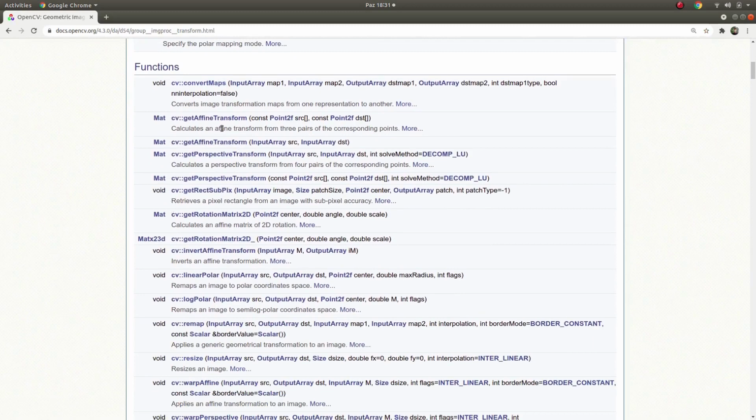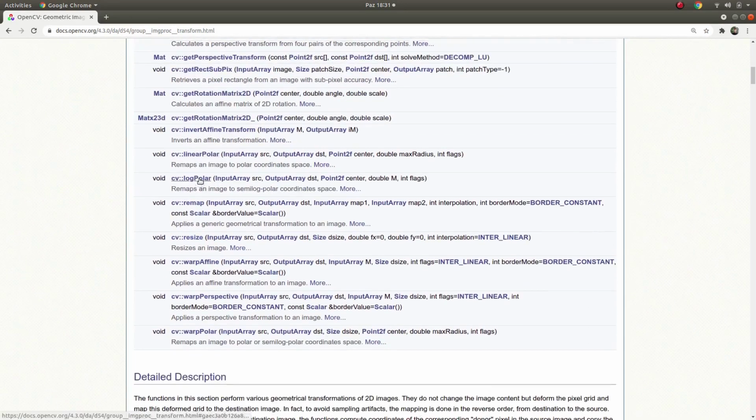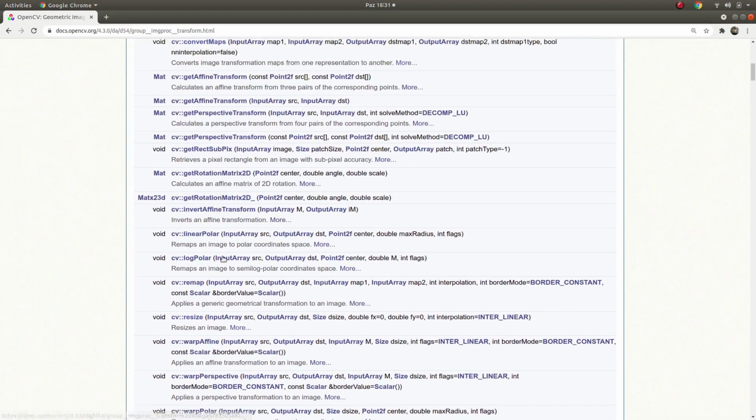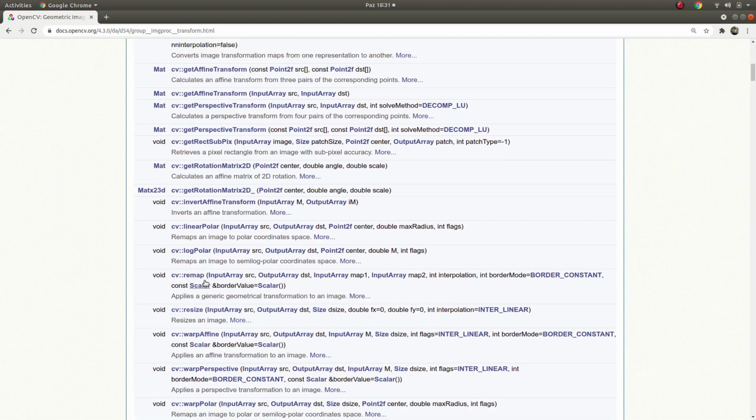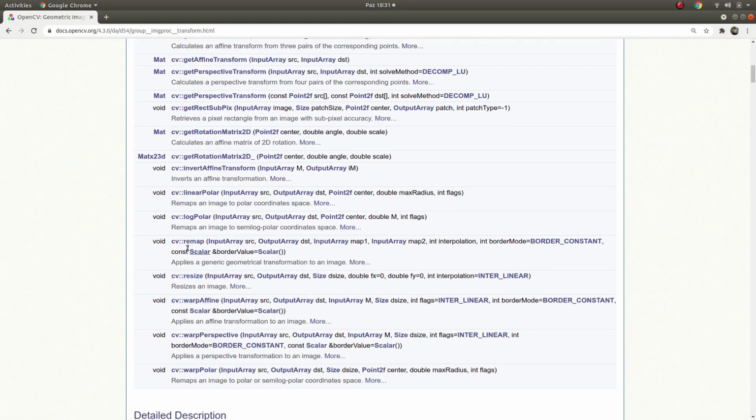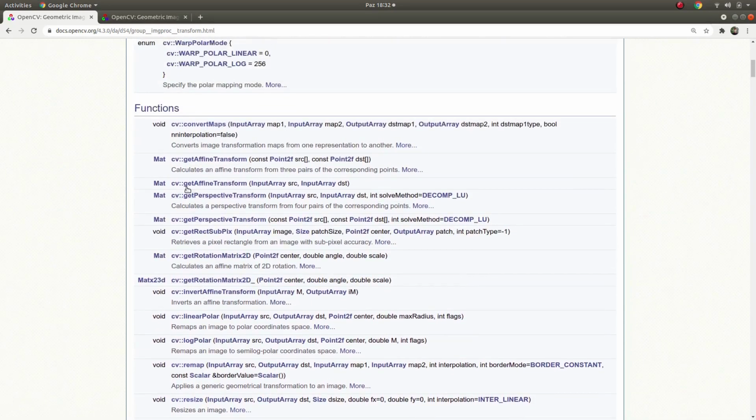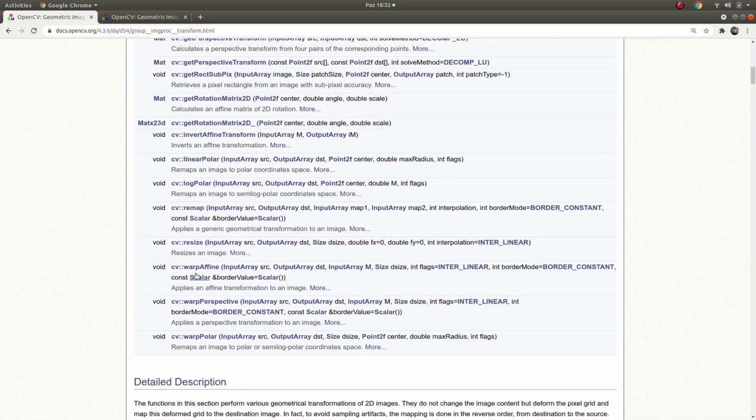In here there are a couple of functions, and the most important functions in this list are remap and resize. Also warp affine, we can count among the most important functions in this module. Today I want to talk about resize first. After that I will move on to remap and warp affine respectively, and we will talk about the others also, and we will finish this module.